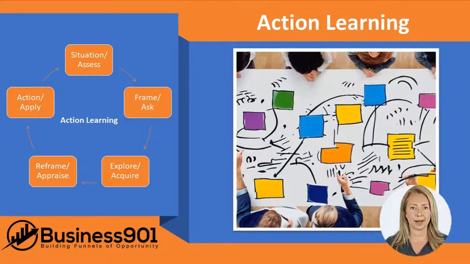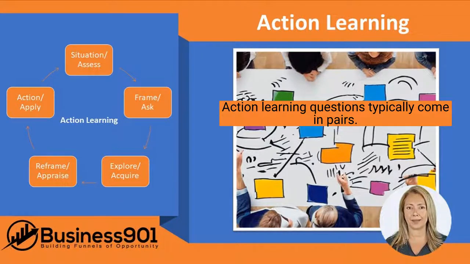The second step is identifying which hooks would effectively reach out to your audience and help them overcome those mental blocks. Action learning questions typically come in pairs. One question provides an answer that helps create confidence, while the other helps break down barriers and make sense of ownership over the process. Let's say your audience is overwhelmingly concerned with how they appear to others at networking events. One action learning question might be, "What percentage of people interact with me at these events?" Another question might be, "What percentage do I think I have a chance at connecting with someone I know?"